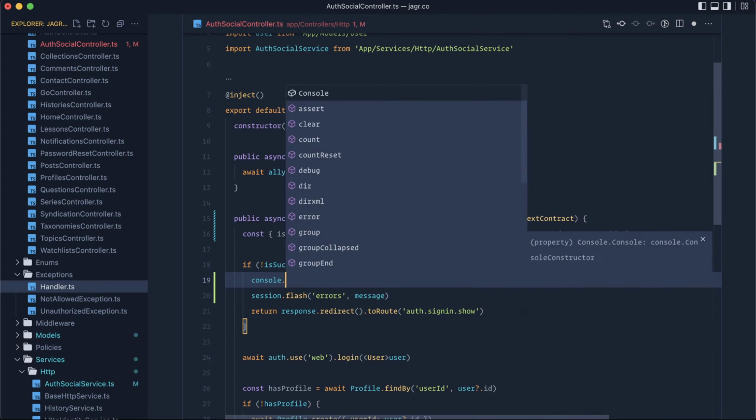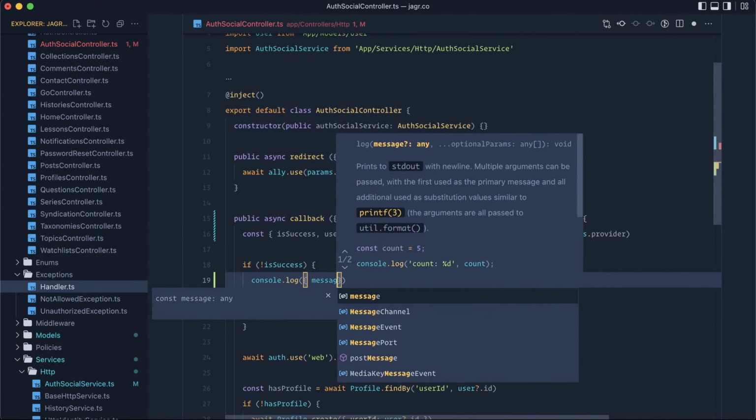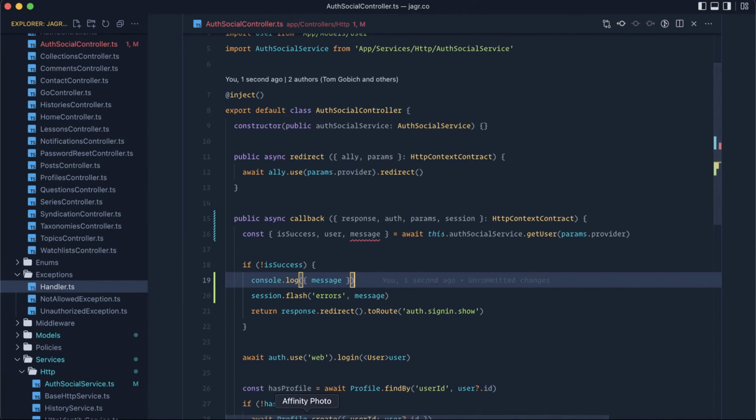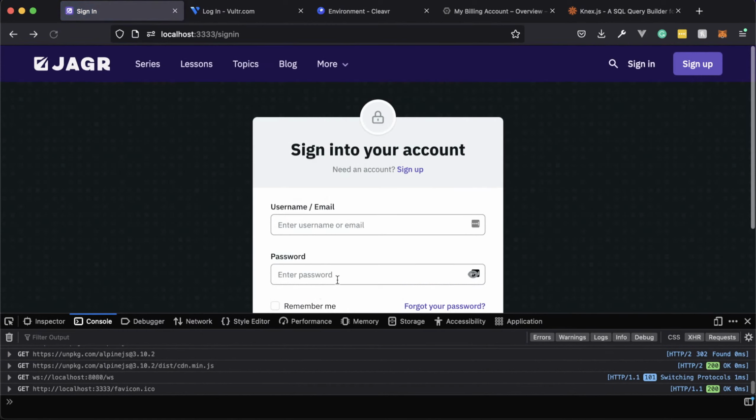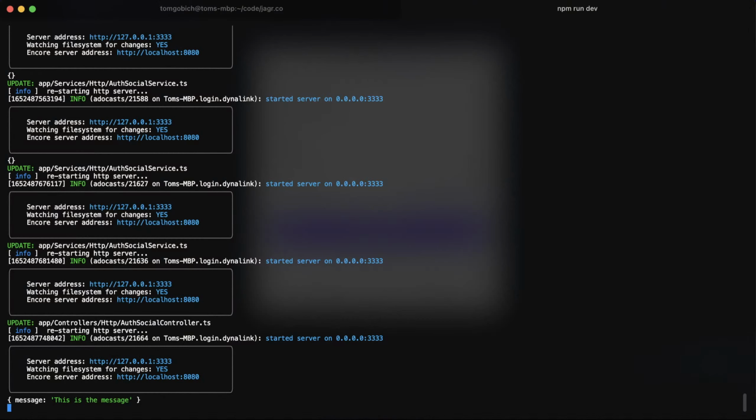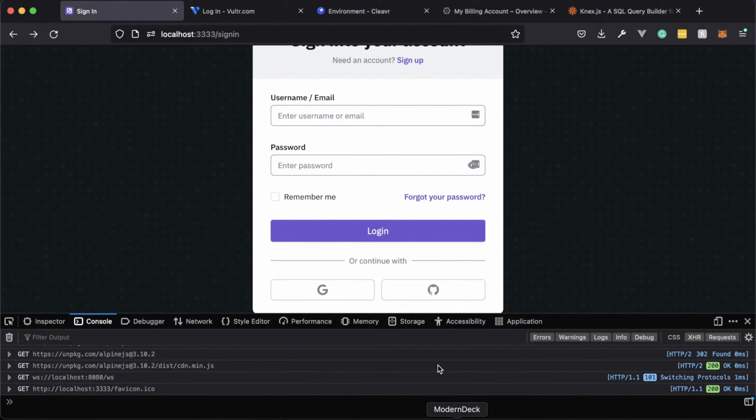All right. Let's console.log out whatever the message is here. Just verify that we're getting it to this point. And yeah. So it's the flash, which is weird because I thought I had that working.